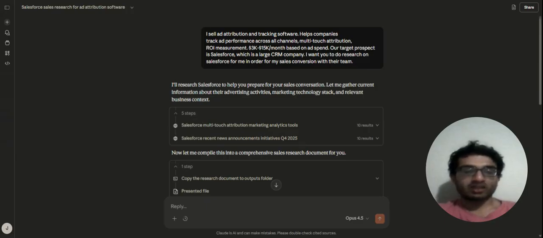So that's why it's very easy to create sales assets such as prospect research sheets or battle cards using these tools. So without further ado, I want to get into it here.